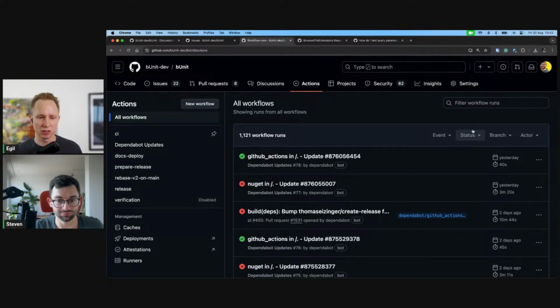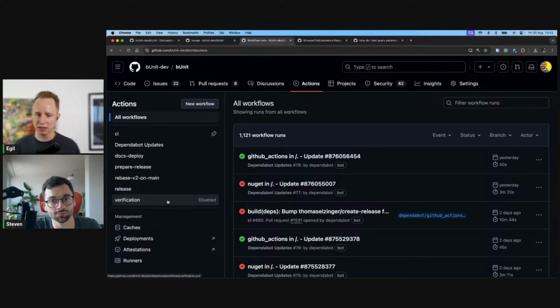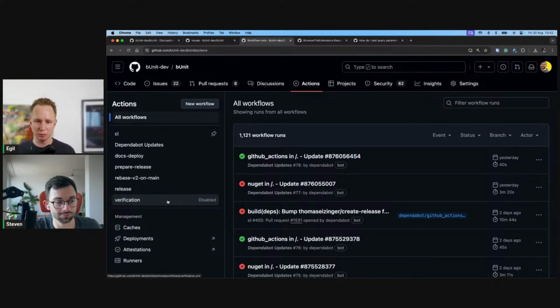So what I did is, you can see it says disabled in small gray letters on the left there. I went in and just marked it as disabled, so I think that solves the problem, because it shouldn't really be running anymore, and I don't know why it still shows up once in a while. The workflow YAML file isn't there anymore in any of our branches, as far as I can tell. So yeah. Anyway.